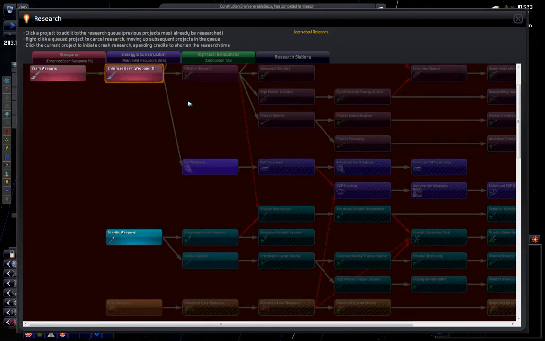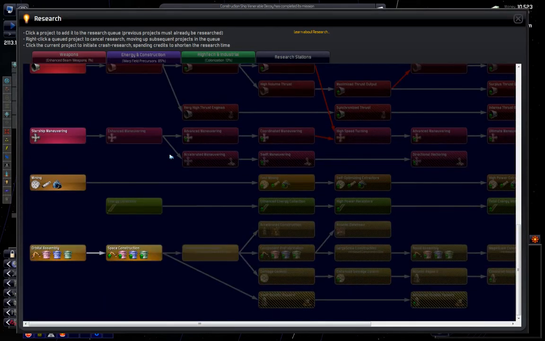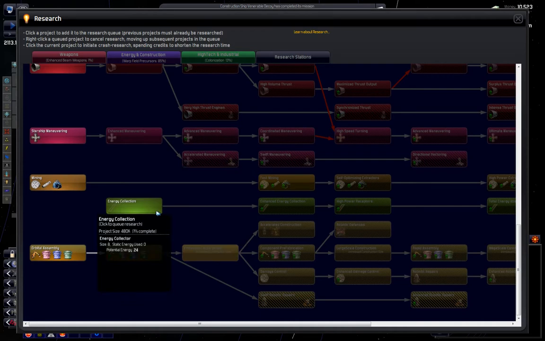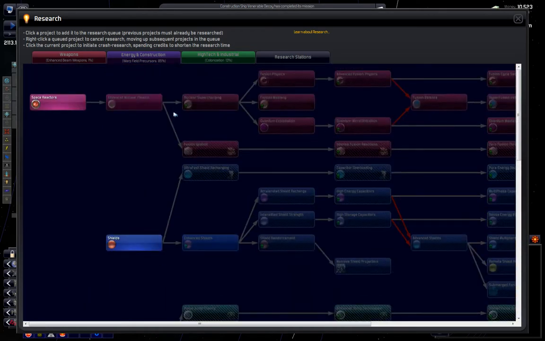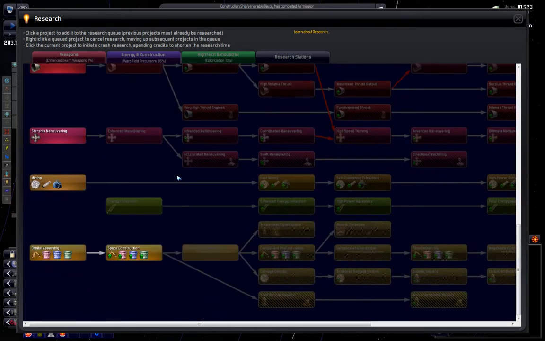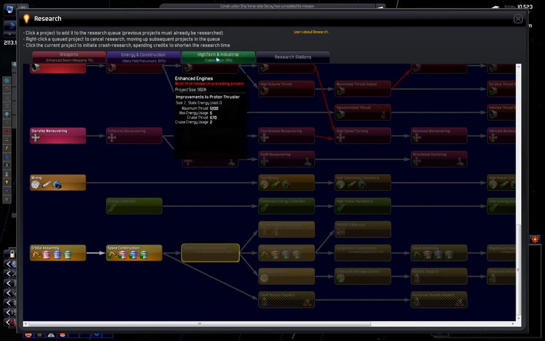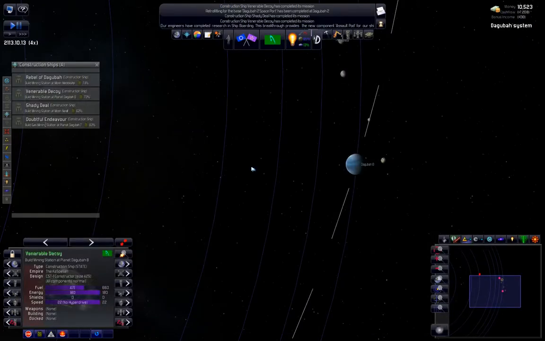So, okay. I better get something on behind this. What are we going to do? I guess I better go... Wow. That's the thing about pre-warp, is you need everything. It's a really hard decision on what to go for first. Okay, we'll go for enhanced construction, get bigger ships here. Size 300 will be perfect. And colonization's going to take a while, so don't worry about that tree for now.